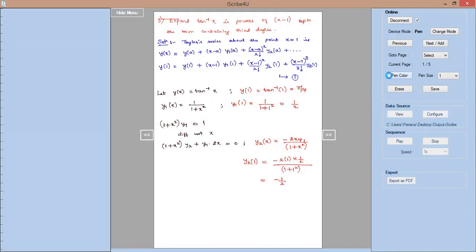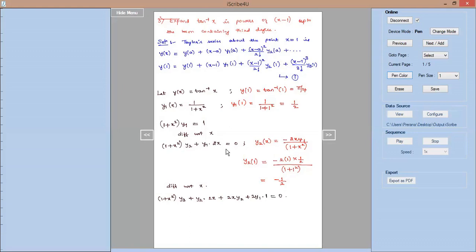Now, in order to find out the next differentiation, we have an expression with respect to y2. One last differentiation, that is y3, is to be obtained. So let us obtain y3 after differentiation. Differentiating once again the left hand expression of y2 with respect to x, again product rule. So 1 plus x square into y3 plus y2 into 2x. The second term 2x y1 also has to apply product rule. So 2x into y2 plus 2y1 into 1 equal to 0.